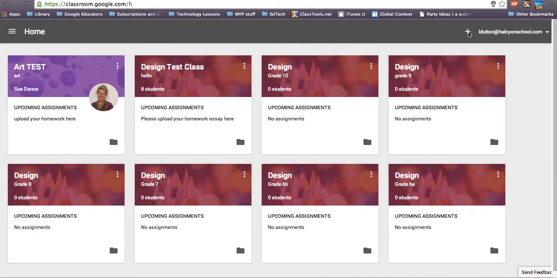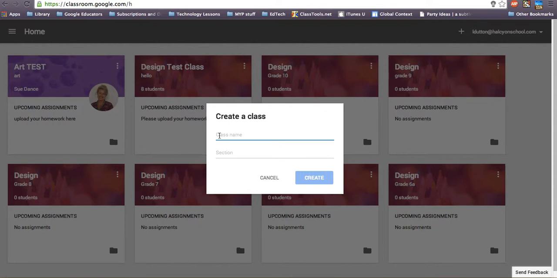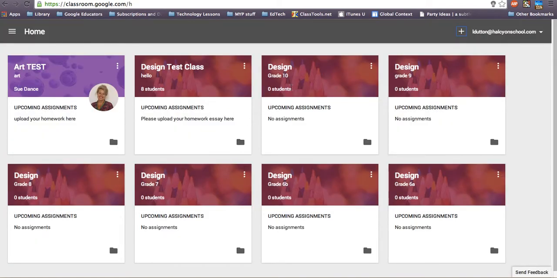It's really, really easy. You click that plus button, create class, and then you literally just put in the name and then the section. What I did the first time was I called the name grade 10 or grade 9 and then design underneath. That doesn't really work because the student view, they don't want to have every single class called grade 10, grade 10, grade 10. It's better for them to have the subject first and the grade underneath, even though it doesn't mean that for me, all my classes say design, design, design, design, design. It's much easier for students to do it that way.